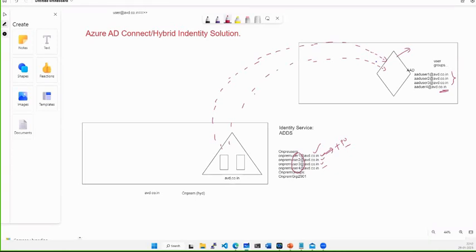And also clearly understand that this entire replication is from on-premises to Azure Active Directory, not the other way. So the replication happens only from on-premises directory services to your Azure Active Directory, not the other way. Okay? There is an exception which we will discuss. There's an exception with regards to passwords, but when it comes to identities, it only replicates from on-premises to Azure Active Directory.